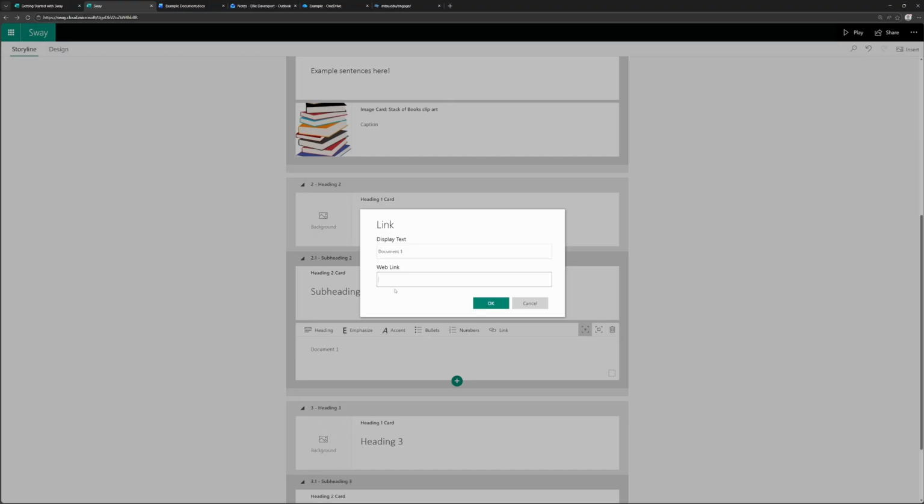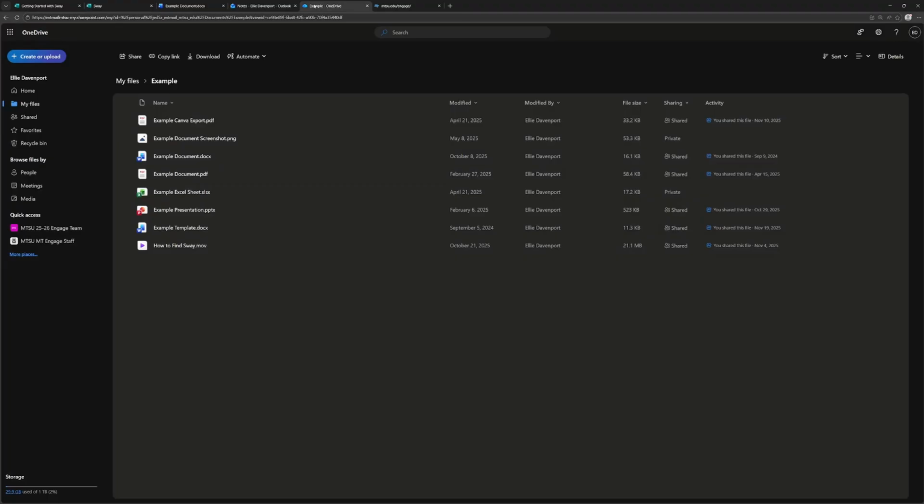So keep in mind with Microsoft Sway, there is no way to directly upload documents such as Word documents, PowerPoints, PDF files. You will need to have your documents in some type of cloud storage device in order to give users an online accessible platform to see your content. For example, this will work with your OneDrive, or a Google Drive will work as well if you prefer. Up in the top, we can see I've got an open tab for some files in my OneDrive.